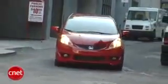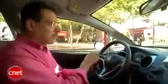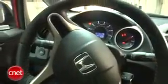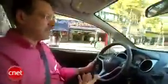Cruise control is standard. It's basic cruise, not adaptive, of course. Nothing over here on this side of the wheel, you'll notice, where you might expect Bluetooth buttons. Not standard, not optional. That's a big screw-up. I know it's their base car, but Bluetooth is now a base technology, folks. Every car should at least offer it, especially when you're a Honda and you're kind of tech-forward.